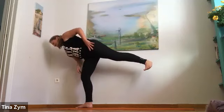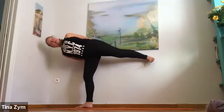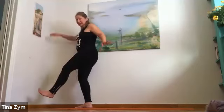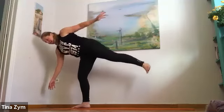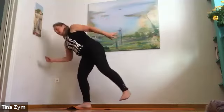Extra bonus points if you keep the standing leg bent. Press the heel back. If this is too much, take your hands to the side. We'll be here for just one more breath. Then exhale — open the hips by pressing the right foot down and stacking the left hip over the right. Take a breath in, reach the arms back — full extension. Exhale, shoot and score. Take the heel forward, foot parallel to the front of the mat. Give a little dance. Try again — send the leg back, take a breath in.